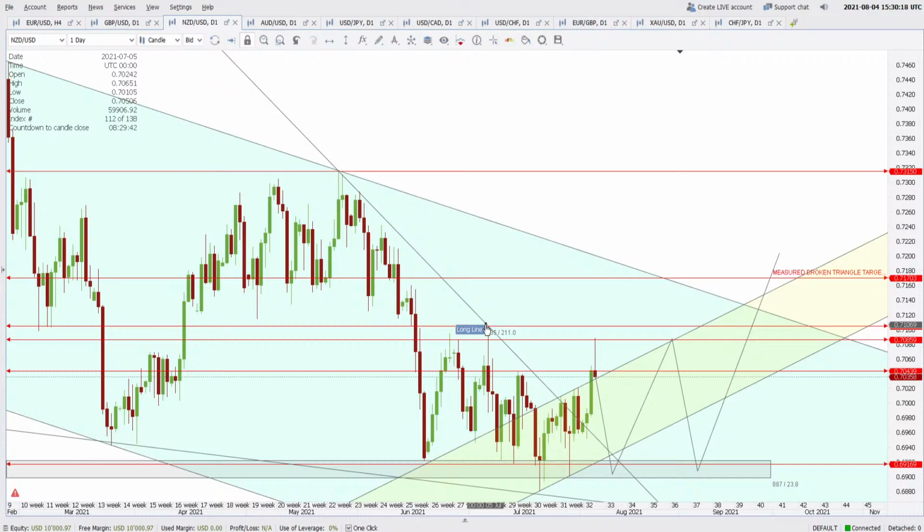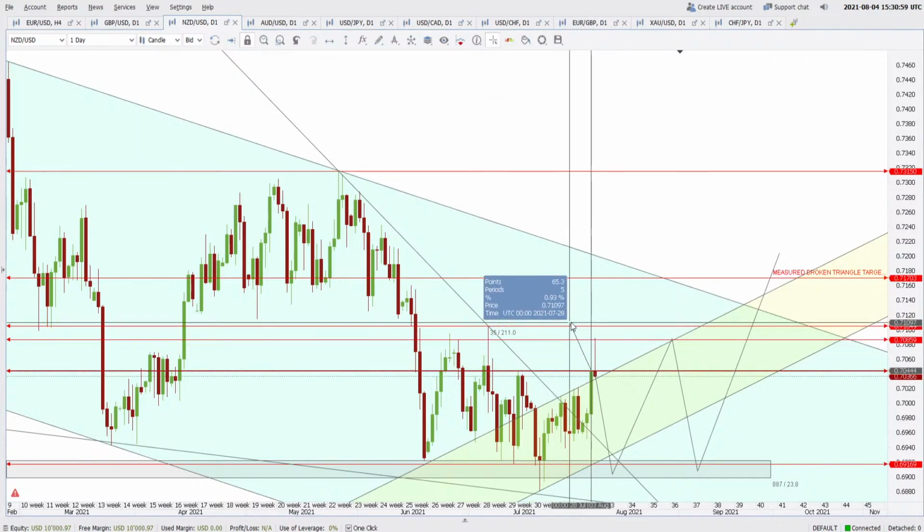And the most important thing when you open a trade is the position size. You do not have to adjust your stop loss, you have to adjust your position size in such a manner that if your stop loss gets triggered and you are wrong in this trade, then you should not lose more than 1% of your capital. So say if I have 100 pips of stop loss here, I will adjust my position size in such a manner. Say I have $10,000 in my account and I am taking a trade in New Zealand dollar and I have a stop loss of around 100 points here.